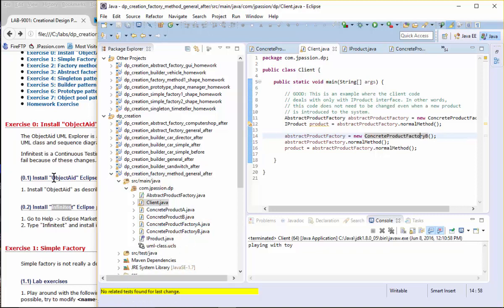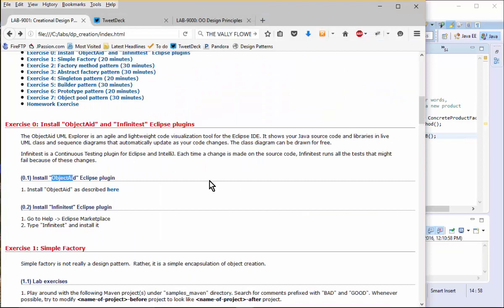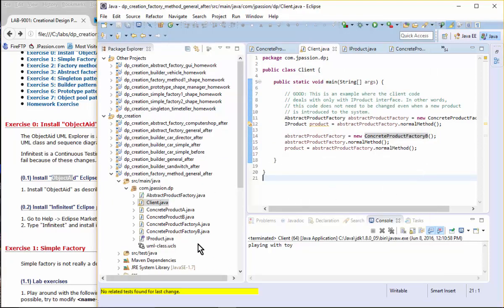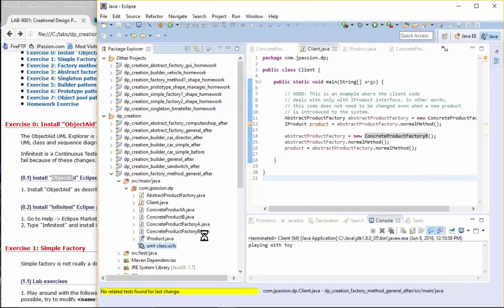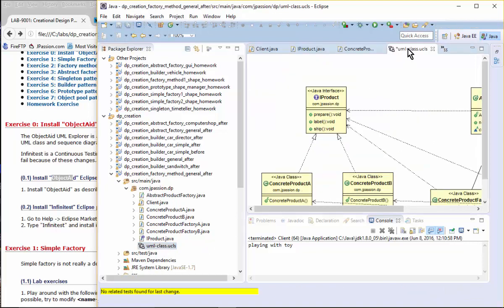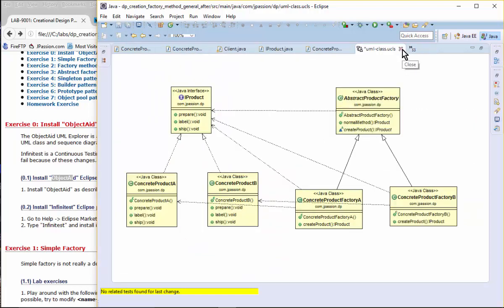But for now, I want you to make sure that you install Object 8. Let me show you Object 8. This is the one that I've created already. Let me expand it. I have the abstract product factory, which is extended by concrete product factory A and concrete product factory B, and then we have an IProduct.